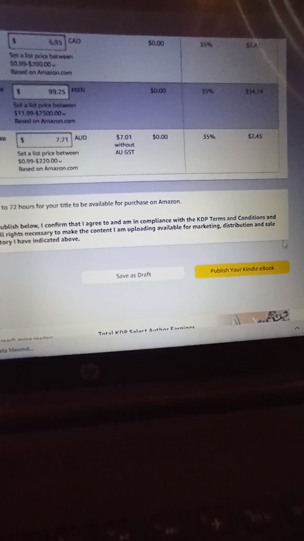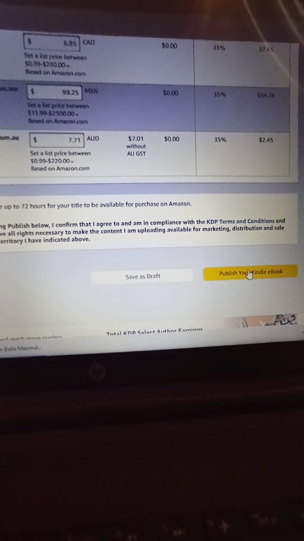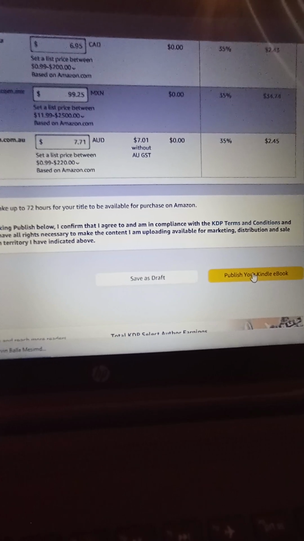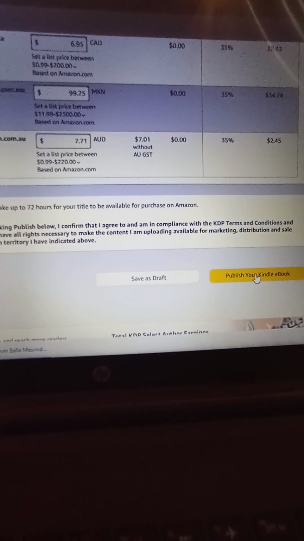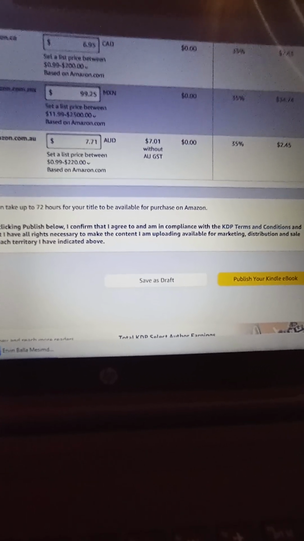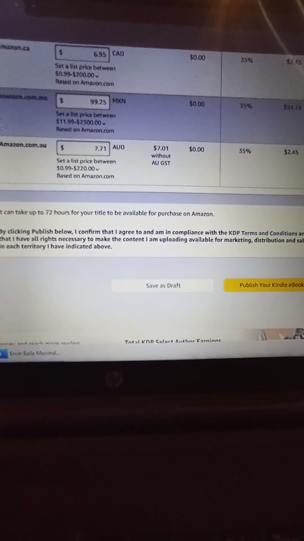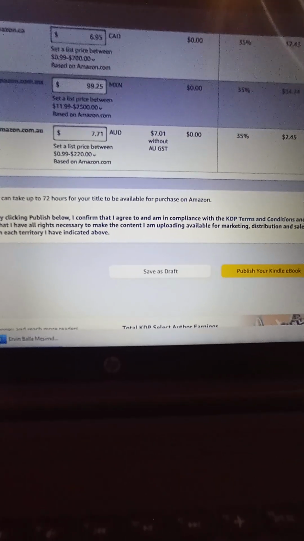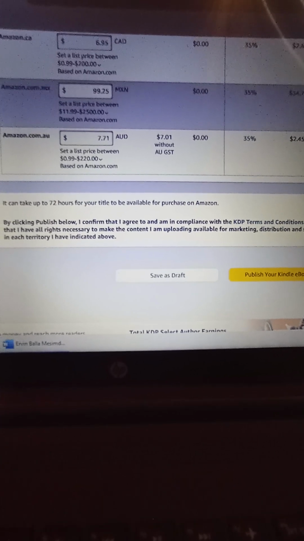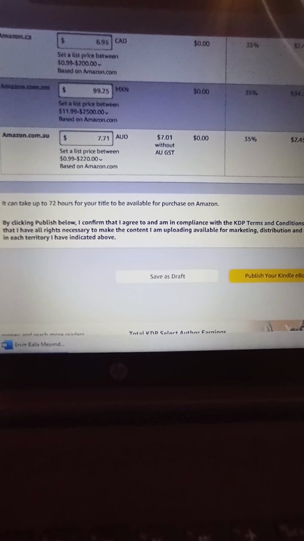After you complete the whole thing, this is the last part, you just publish your Kindle ebook. I'm not going to click publish here because my book is already on Amazon KDP, but this is the whole process. After you have completed that, your book will show for review in your KDP account. There will be this "in review". And normally for ebooks, they have a very short time span of reviewing your book. And if it says "going live", it means that your book has passed all the criteria and is live on Amazon KDP.